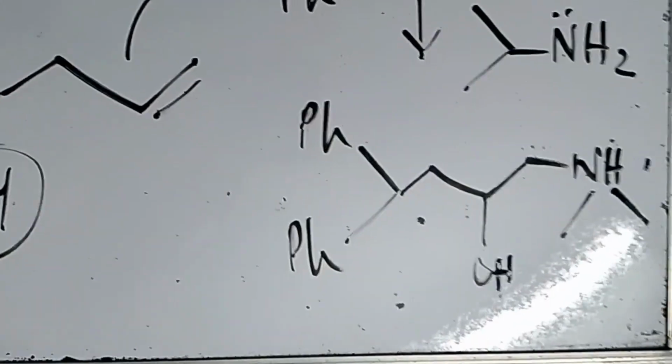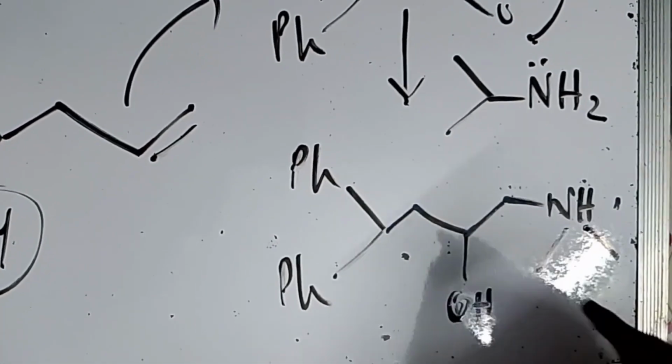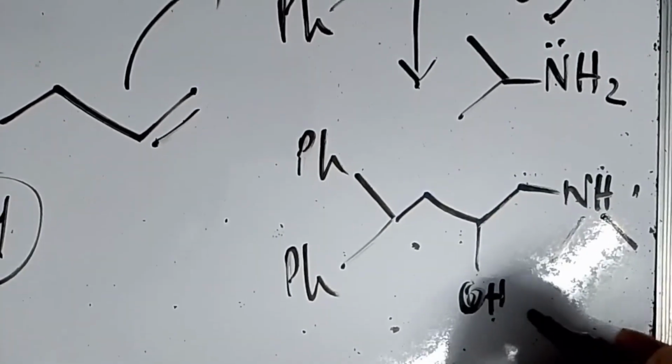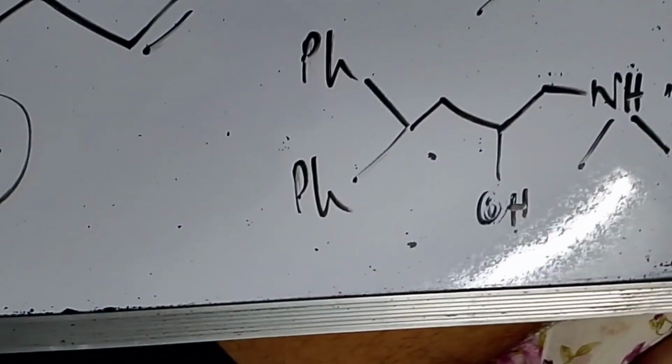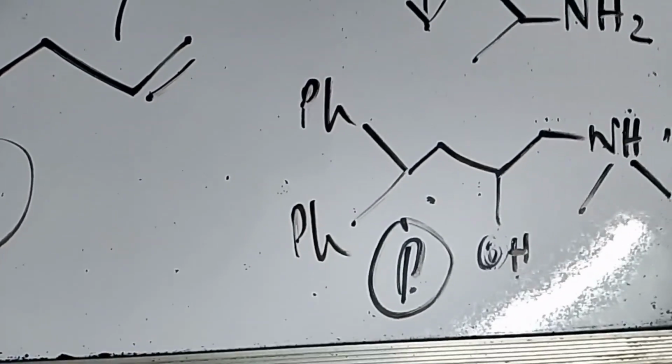after hydrolysis. Please note that in the last step the hydrolysis has not been given perfectly, but we are considering that hydrolysis has been done, so we are forming OH in the final product. So this is our final product, and this is the product that is required. Let's proceed with the next question of today's video.